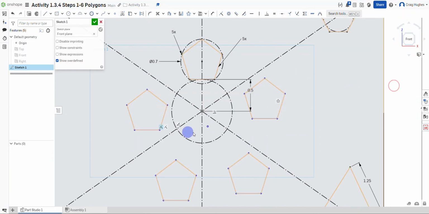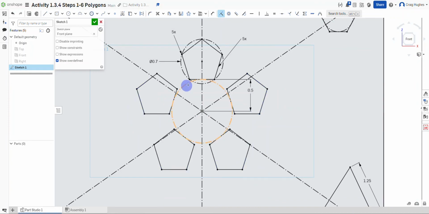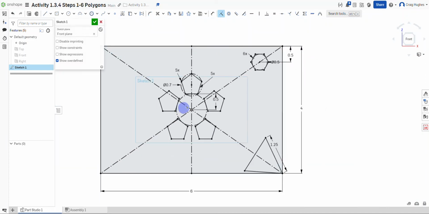So when we set that up, that blue point did not get constrained. I'm going to go ahead and grab a coincident constraint, select that point, and then select the middle of the circle or the origin. And notice how that all snapped these to the edge of that circle. And they all turn black to be fully constrained. So there finishes out a circular pattern.